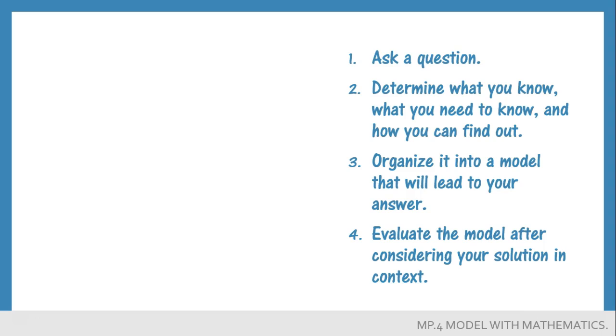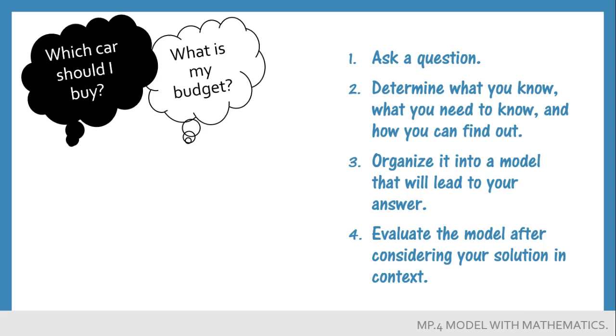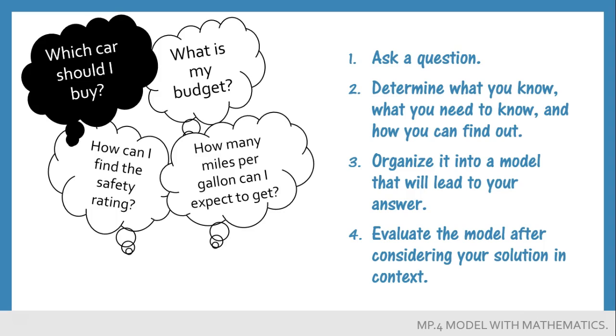So, to begin investigating Mathematical Practice 4, let's start with a scenario outside the math classroom. Perhaps you have been in the situation where you need or want to buy a vehicle. Soon the question comes up, which car should I buy? There is not one right answer to this question. Your decision will depend on the decision-making model that you create. You may prioritize value, safety, and reliability, while someone else in your neighborhood prioritizes cost, miles per gallon, and availability. After you do all of your research, you will be able to use it to decide which car to buy.